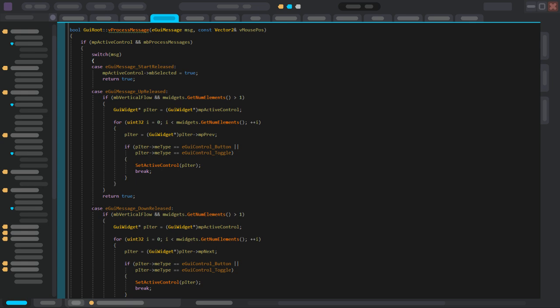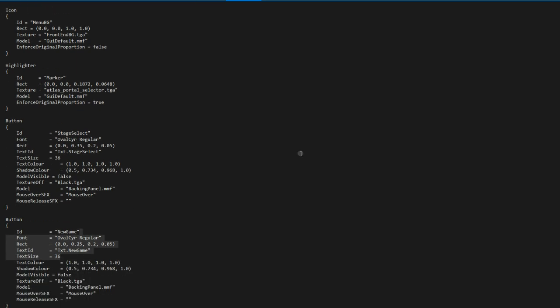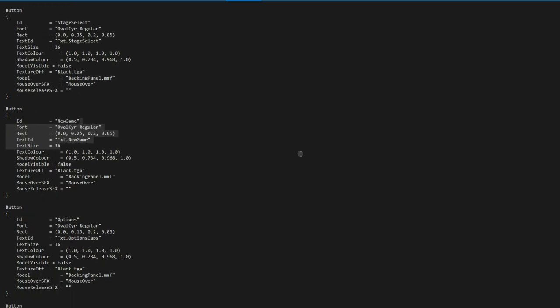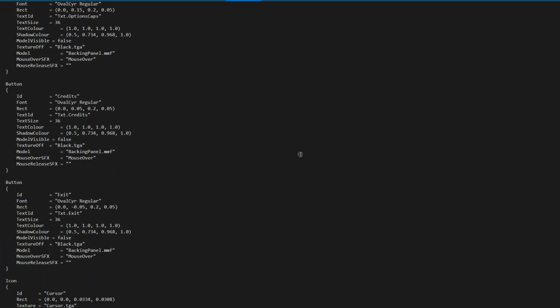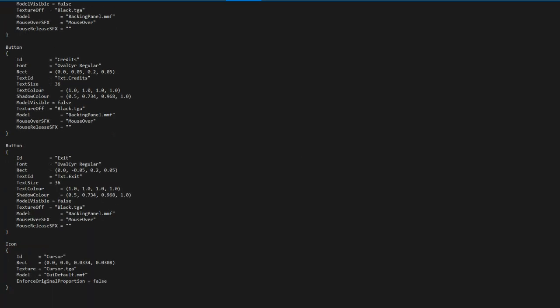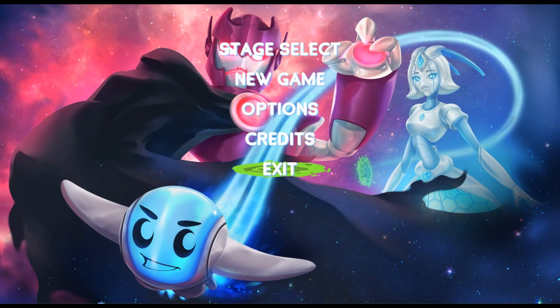Looking at the main menu configuration file and remembering in GUI space that +1 is at the top of the screen and -1 is at the bottom, we can see the buttons listed in vertical order by looking at the second coordinate of the rectangle structure. Because they're also listed sequentially, they can be iterated through intuitively in the menu as so. The flaw with this system is that it is not flexible enough. A better system would iterate through the controls based only on their spatial positions. I might add this functionality in the future.